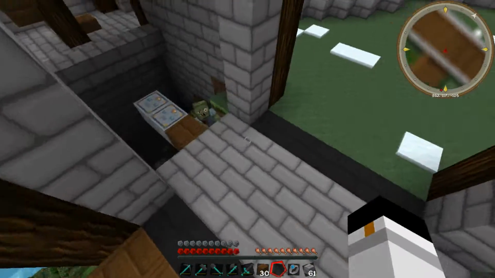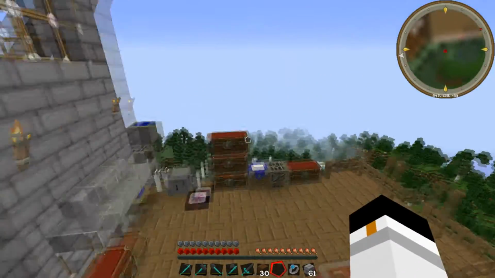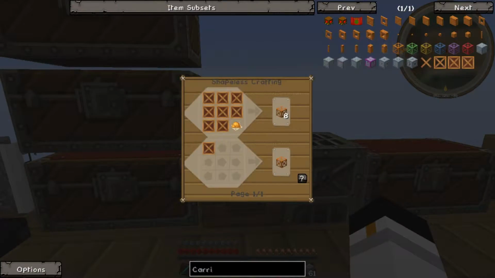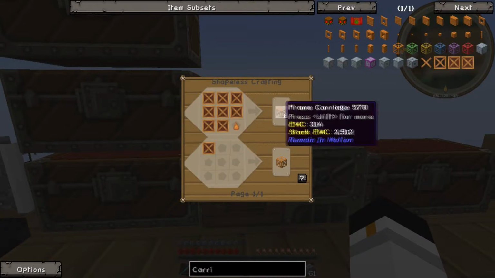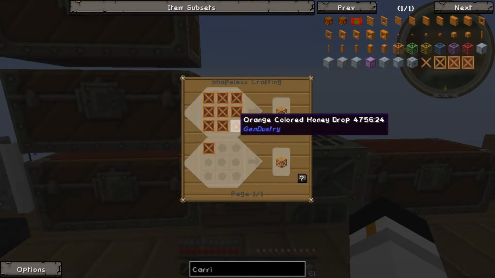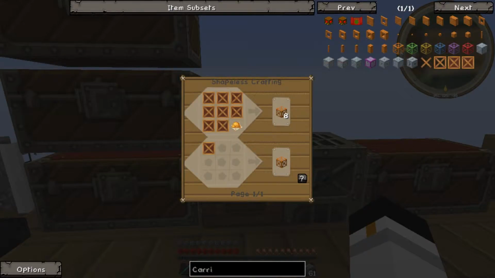Next up, we are going to need some carriage frames. Now, how to make carriage frames? Here we go. We need carriage framework. And orange dye. Wait a moment. What in the world? Oh, weird.